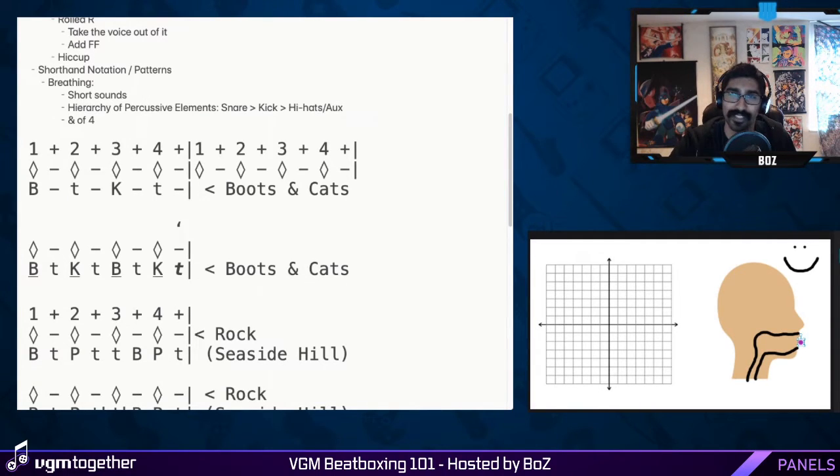Another thing is that's just kind of a cheat sheet. Obviously, every beat may have its own scenarios and circumstances where it's like, no, that kick is iconic to the foundation of how this feels, so don't cut that kick. Just knowing the part and what's important to make it feel the way it feels, by listening to it and familiarizing yourself, is how to know where to breathe. And if you just want a cheat, just breathe on the and of 4. So what I mean by that is 1 and 2 and 3 and 4, 1 and 2 and 3 and 4, 1 and 2 and 3 and 4, right?